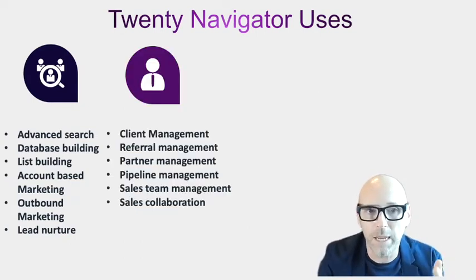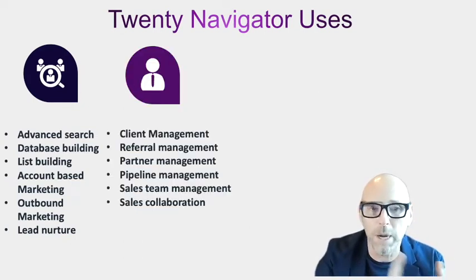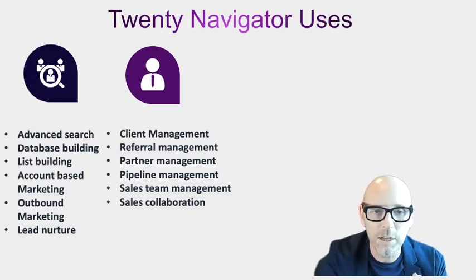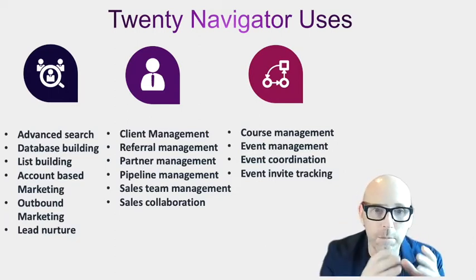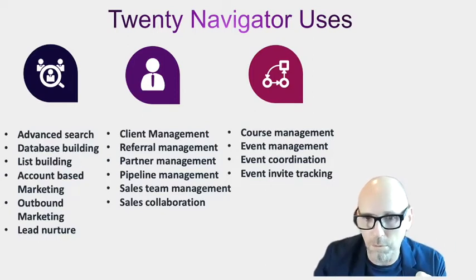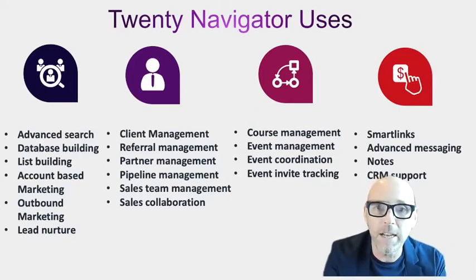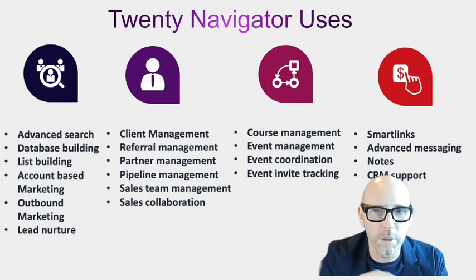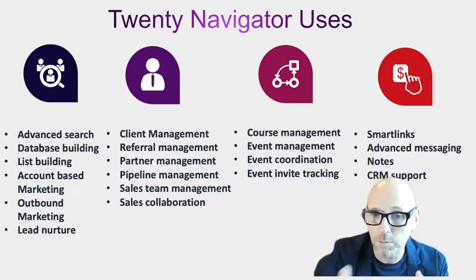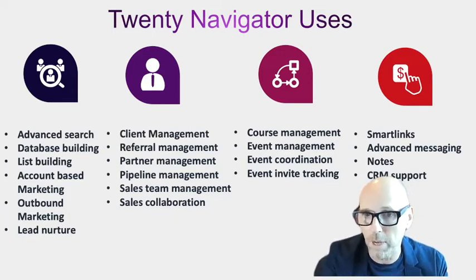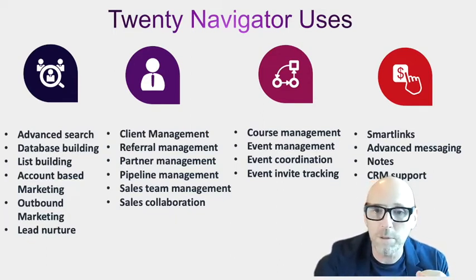Then we step into client management, referral management, partner management, pipeline management, sales team management, sales collaboration within your teams. Then course management, event coordination, event invite tracking. There's a whole plethora of things you can do with events. And finally, smart links, which I'm not going to cover, but it's an amazing tool within Navigator, and we'll send you a smart link on Monday so you can see the value of it and how it works.